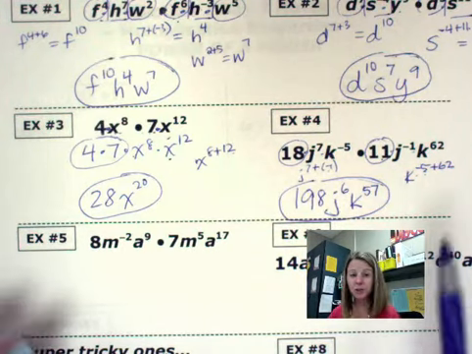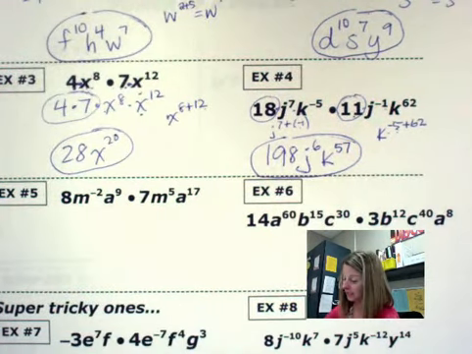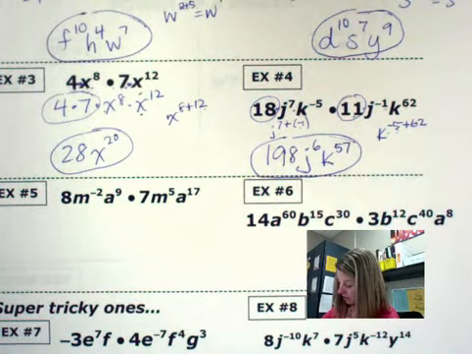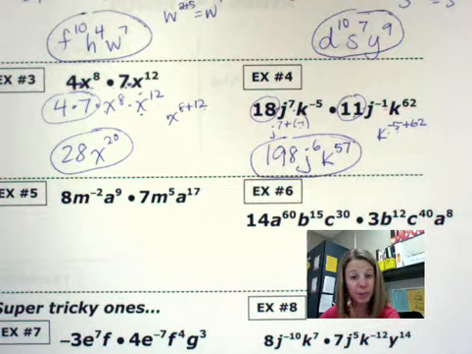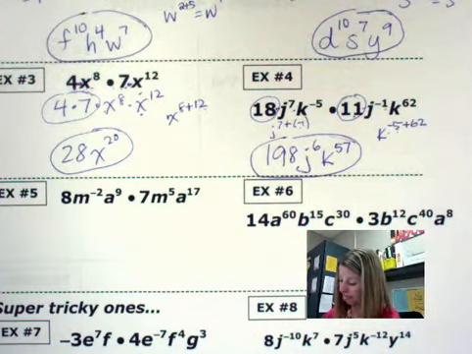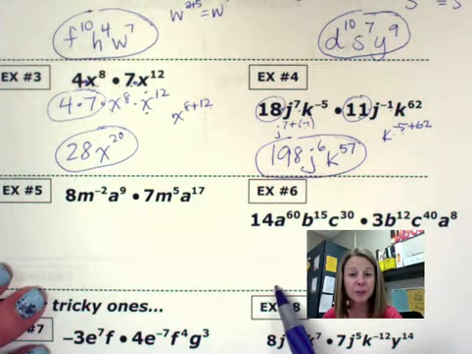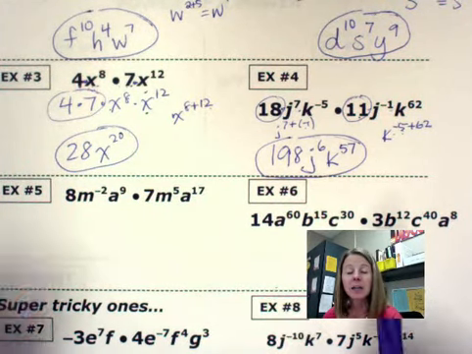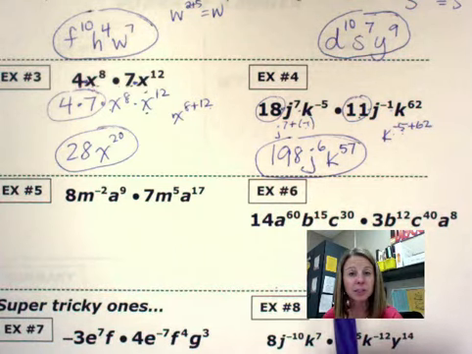All right, I want you to try 5 and 6. And if you really feel like you're on a roll, you can keep going. So pause the video as long as you feel comfortable and then come back. I'll work them out. Okay, so for sure try 5 and 6 on your own. Give yourself a few minutes and then come back and check the solutions.